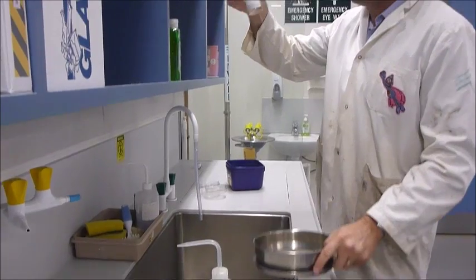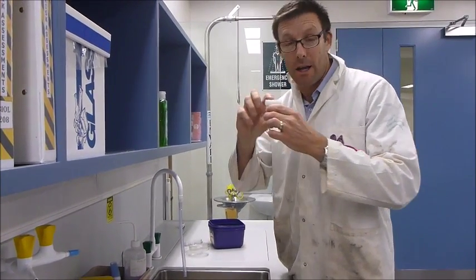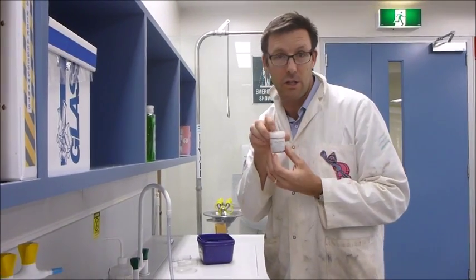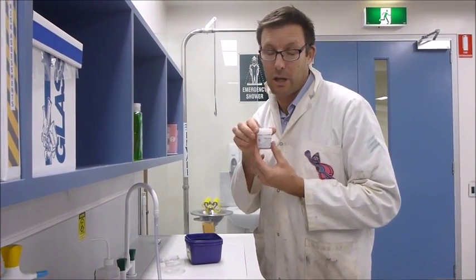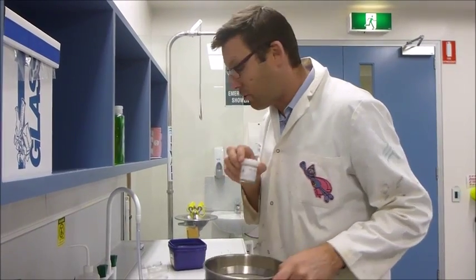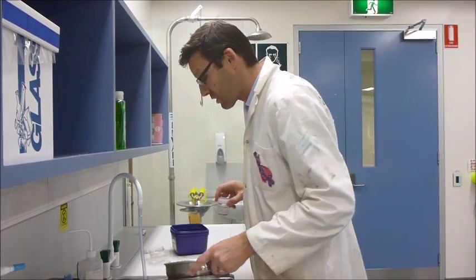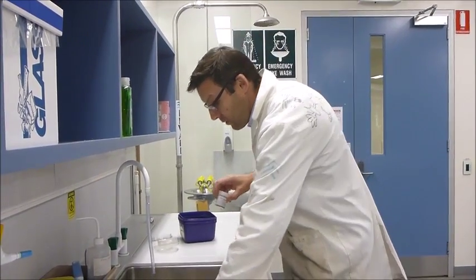What we need to do is to remove our bugs from the ethanol. You'll find that if you are leaning over a dish of ethanol for more than a couple of hours, you will start seeing green men. So it's best to put your bugs into water before you analyse them and look under the microscope. So we're going to do that.